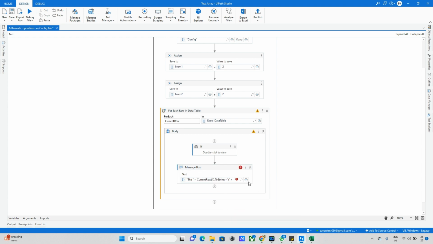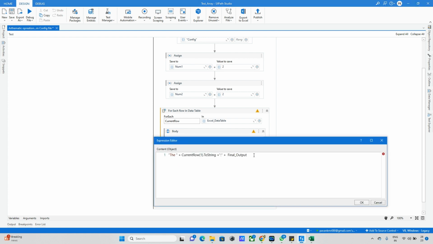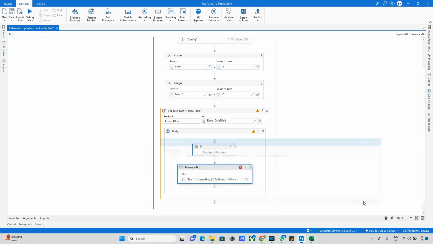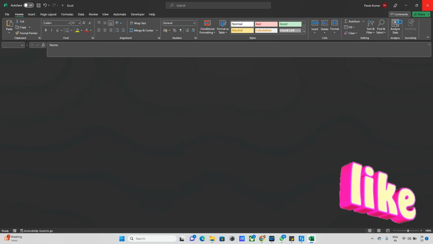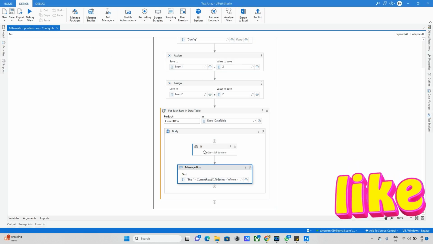Let me open this, and later this should be ToString. So the addition is like that. I need an output like "the addition of two numbers is". Let me run this, and I want to close this Excel file. This is method one which I'm trying to do.